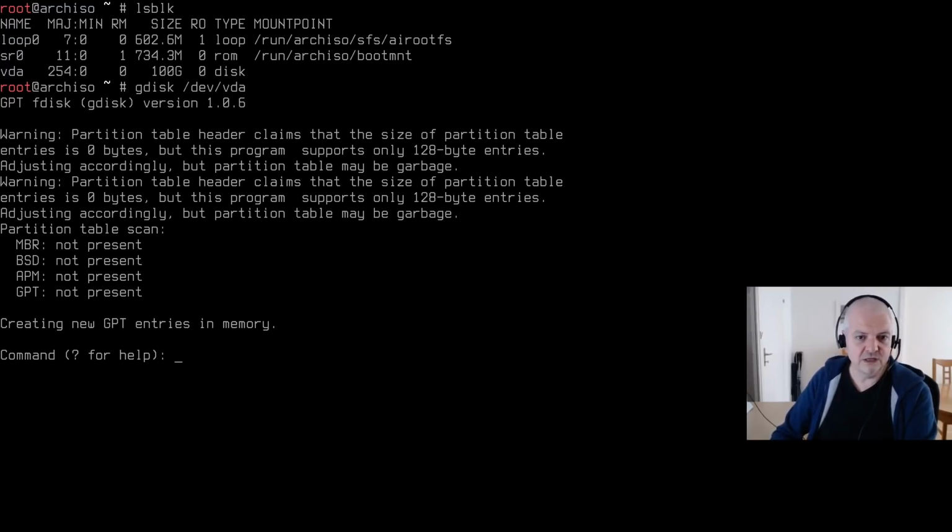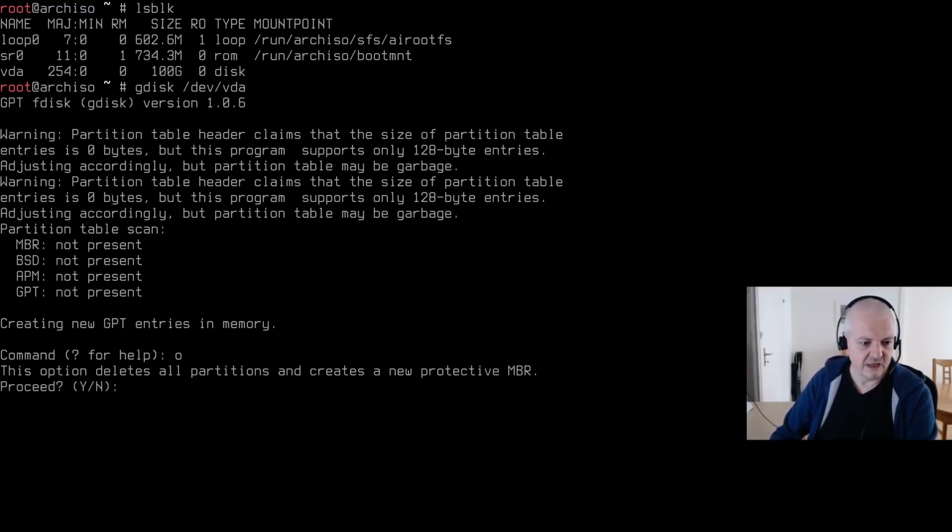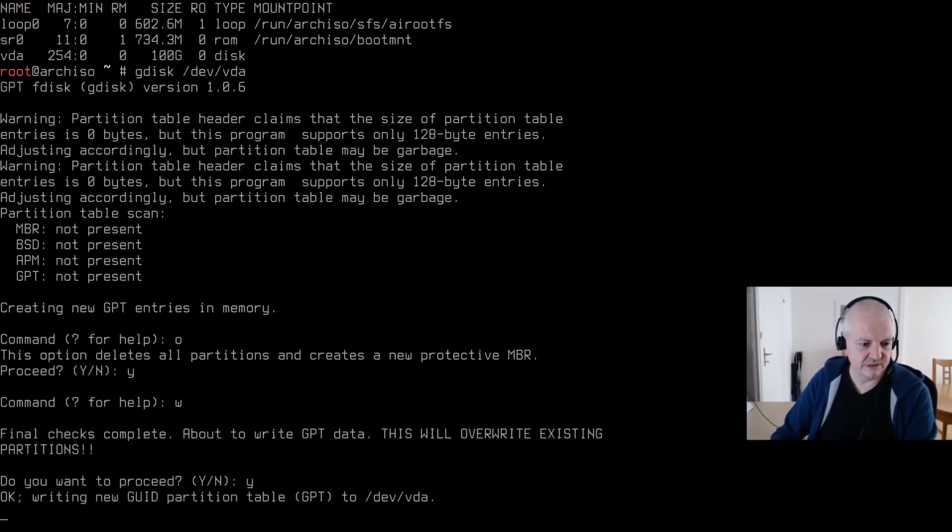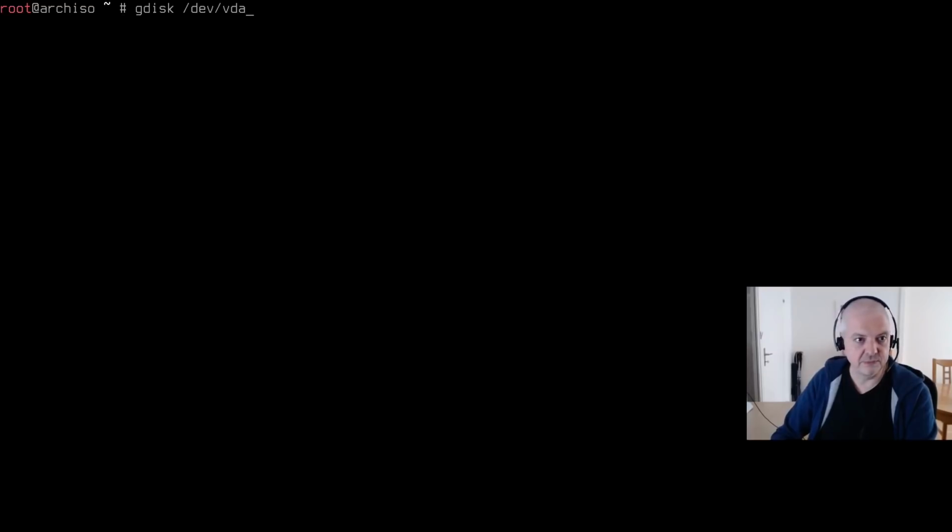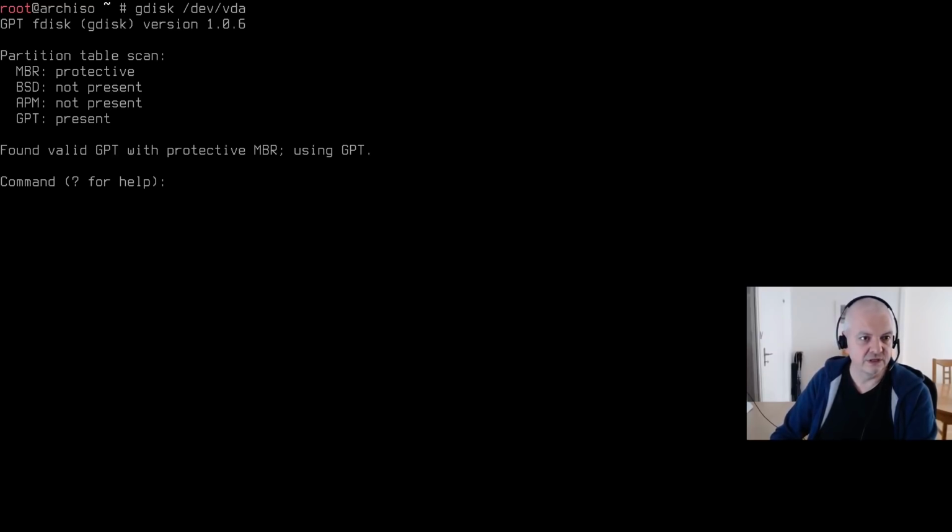I don't know why, but for a couple of weeks I always get this warning here that the partition table is garbage, probably, which is not a really nice sounding message. So I'm going to make sure that I create new entries here, basically. I'm going to type in O and proceed with writing to create new labels and write these things to the disk. There you go. And I pull up the last command again, and now the warning is gone. So I don't know why that happens, but it's very easy. You just create new labels, write into the disks, and then restart the command, and then it's working.